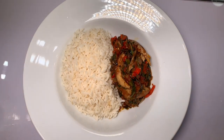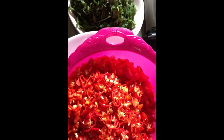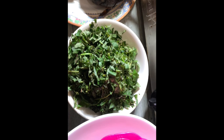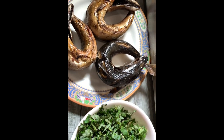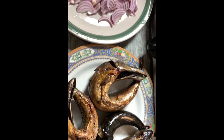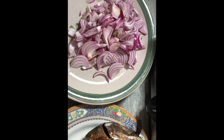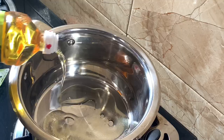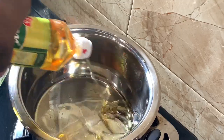Trust me, this year will be different. So today I'm going to be showing you guys how I cook my sweet favorite smoked fish sauce. This sauce is the easiest sauce to make — it's as if you're making egg sauce. It's very, very easy. If you don't want to spend time cooking a whole pot of stew, you can make this. I have my scent leaf, my smoked fish, and my sliced tomatoes, pepper, and onions.